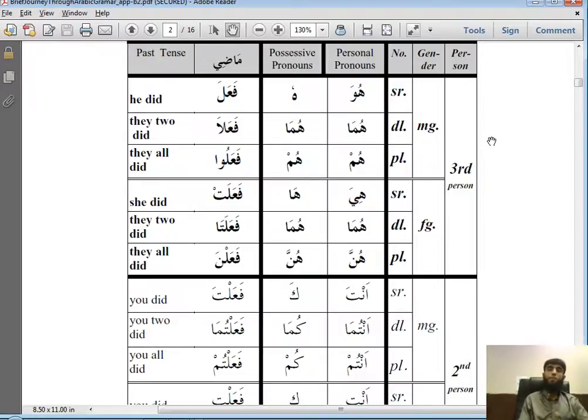Okay, so third person in a communication, we said that there are three types of parties involved. The one who is talking is referred to as the first person. The one who is being spoken to is referred to as the second person. And the one, if there is one, that is being talked about, is referred to as the third person. So if I'm saying to you all, I will give you a test next Monday, in this sentence I am the first person and you are the second person.